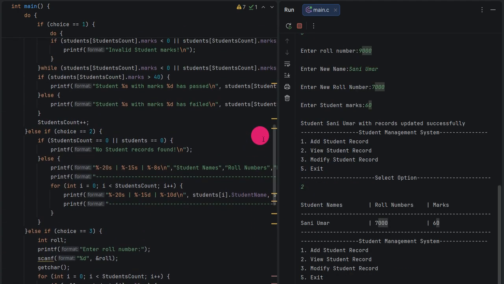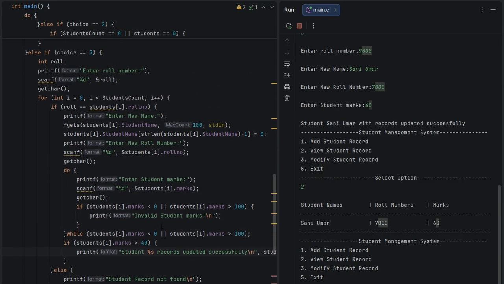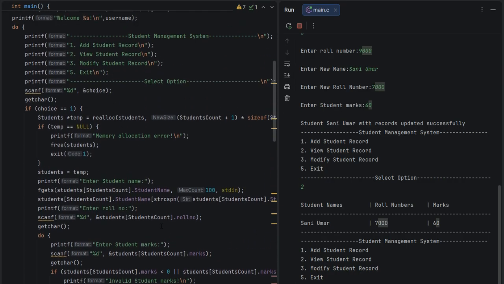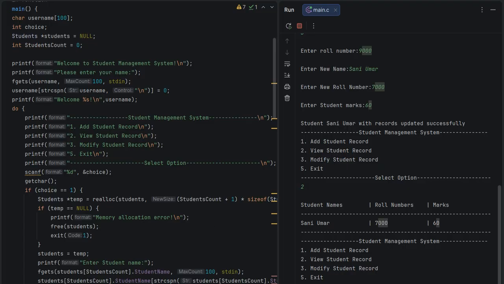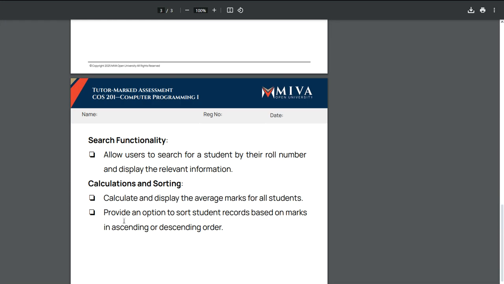The next thing we are going to do, maybe in the next video, the only thing that remains now is to export, as the assignment says. We can now search and display the information. We still have this.